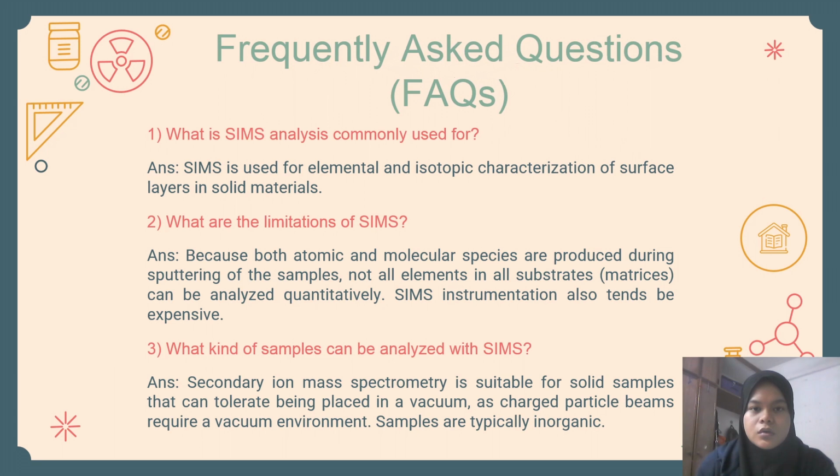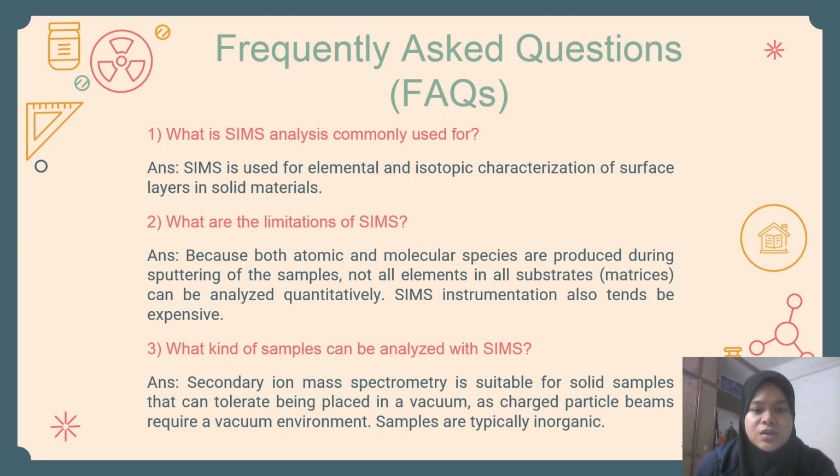Thank you. Lastly, I will be presenting about frequently asked questions regarding SIMS. Presented are some of the commonly asked questions. The first question is, what is this analysis commonly used for? The answer is that SIMS is used for elemental and isotopic characterization of surface layers in solid materials. Next, for the second question, what are the limitations of SIMS? First limitation is, because both atomic and molecular species are produced during sputtering of the samples, not all elements in all substrates can be analyzed quantitatively. And second limitation is that SIMS instrumentation tends to be very expensive.